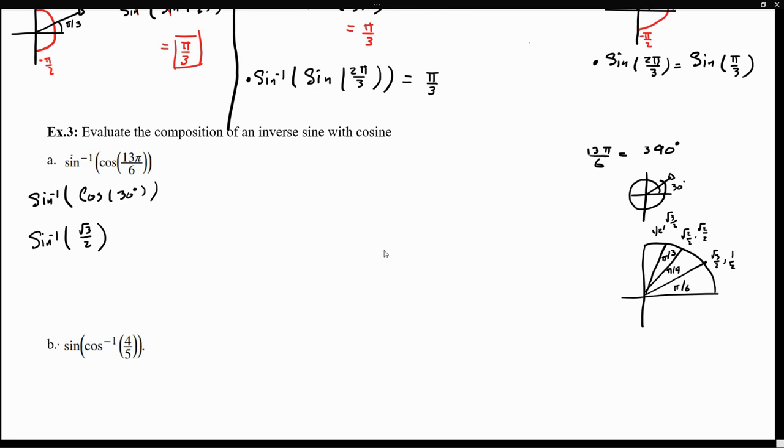So now we're literally just saying, look, where in my unit circle is the sine equivalent to square root of 3 over 2? Well, notice that that's essentially here at pi over 3. The sine of pi over 3 is square root of 3 over 2. Last thing is that in my restriction, remember that for sine, we're restricted between negative pi over 2 and positive pi over 2. So yes, it is in my restriction, and that's the value we're looking for. So the angle is equivalent to pi over 3, because if I take the sine of pi over 3, we have a value of square root of 3 over 2.